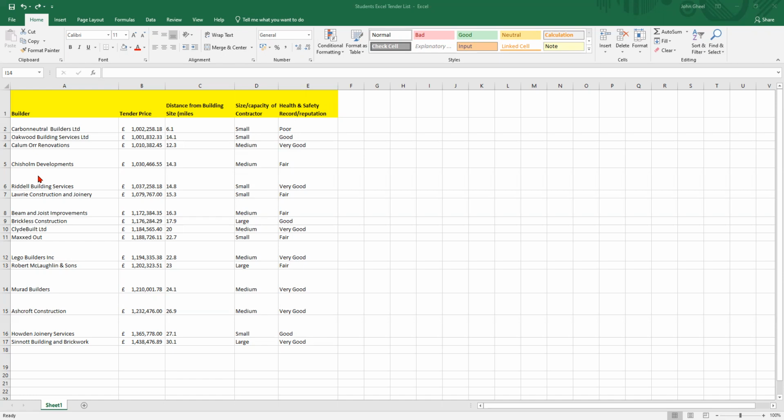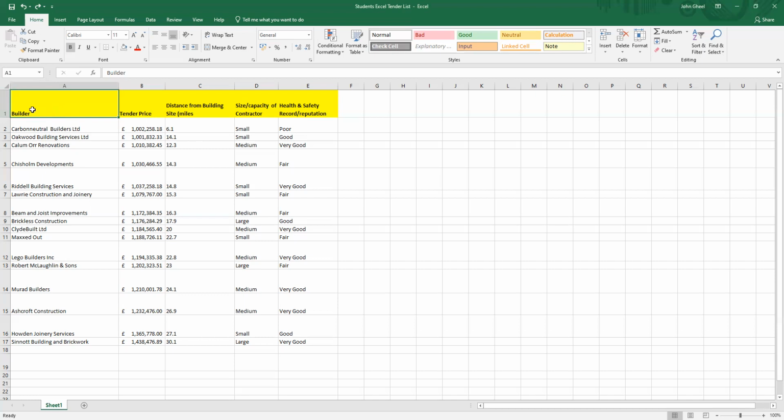So the first thing we're going to look at is perhaps how we arrange our information alphabetically. Now, it's not as easy as you might think. For example, if you take this column here, column A, which includes A1, and that's got builder, so B is obviously going to be high up in the alphabetical order.